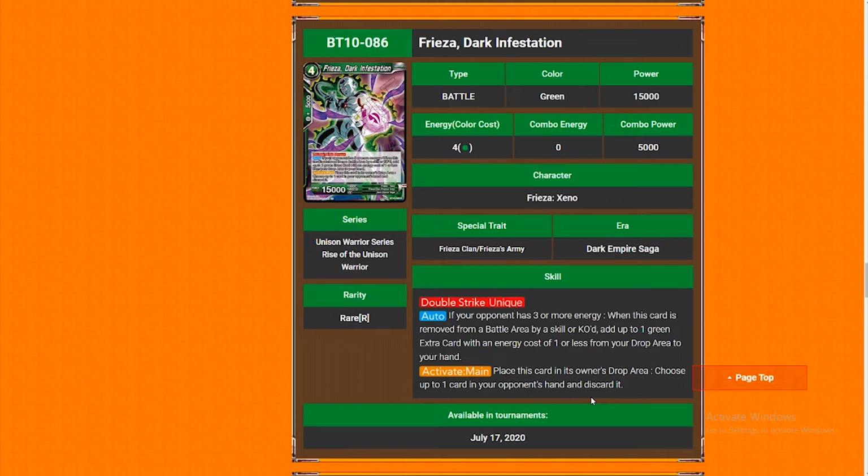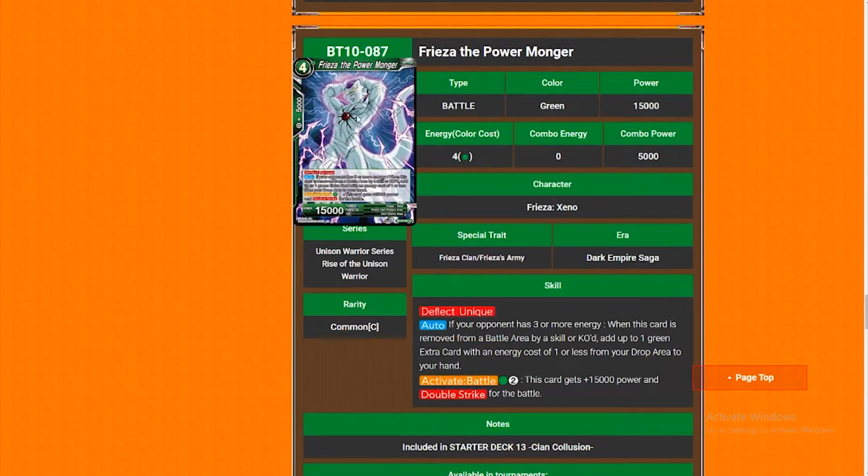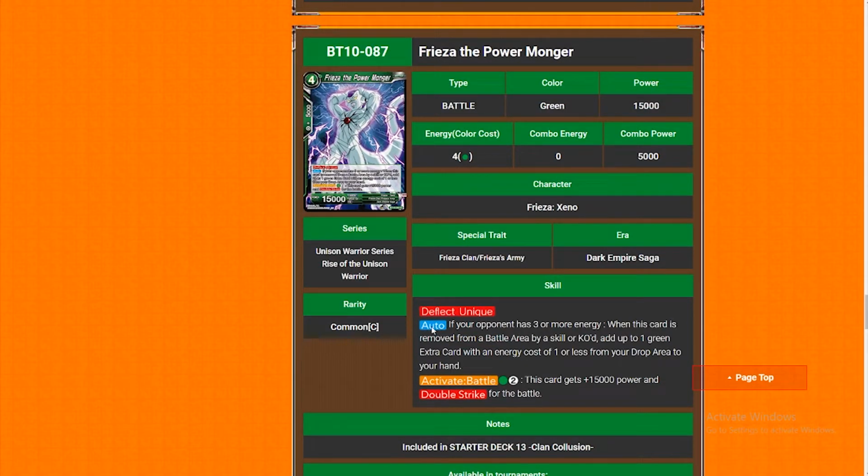But active main, place this card in its owner's drop area, choose up to 1 card in your opponent's hand, discard it. So you're probably swinging Double Strike and then dropping this card. That's what I imagine. And then the auto would also proc off of that.